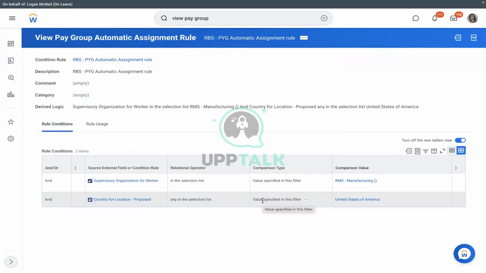Automatic assignment rule is used for external pay. Let me say that again: the automatic pay group assignment rule we normally use for internal pay. For example, in India, I'm hiring 1,000 employees. I can't assign the pay group each and every time for 1,000 employees. I want the system to default it because all of them are part of monthly payroll, because I have only one frequency here.